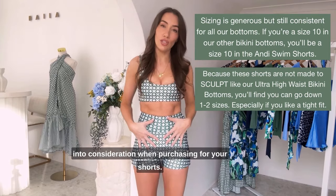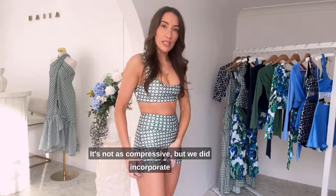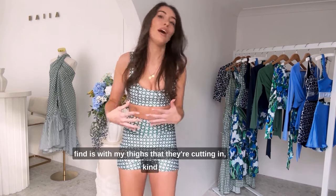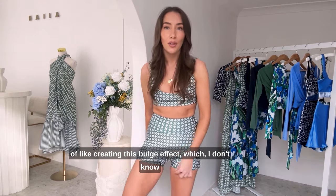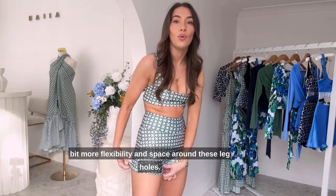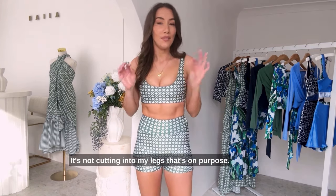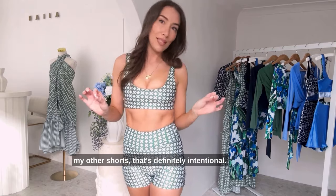Something really unique to take into consideration when purchasing these shorts — they are a little softer to get into, it's not as compressive, but we did incorporate leg holes that were a little bigger than your standard activewear or swim shorts. I'll try and buy shorts that fit me really well around the waist, but what I'll find is with my thighs they're cutting in, kind of creating this bulge effect. So I made an intentional effort to incorporate a bit more flexibility and space around these leg holes. There's excess fabric — it's not cutting into my legs, and that's on purpose. So if you feel like they're a little more open and free than your other shorts, that's definitely intentional.